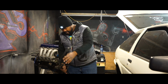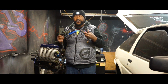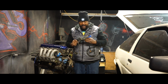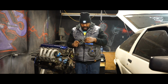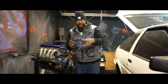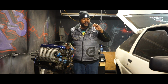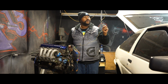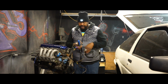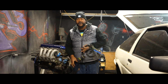However, the main part here that I'm also concerned about is this end. Obviously, if you've owned a 240 or if you've done several of these swaps, you know what this part is. This is where you get connected to your ECU and it goes all into your floorboard. I'm a little bit worried because there are some butt connectors here and some splicing over here, and speaker wire. It looks like this might be about 18 to 16 gauge speaker wire. Anyways, I wanted to pull this out so I could re-clean it up, make it look a little bit neater, maybe get a nice covering on it and everything.